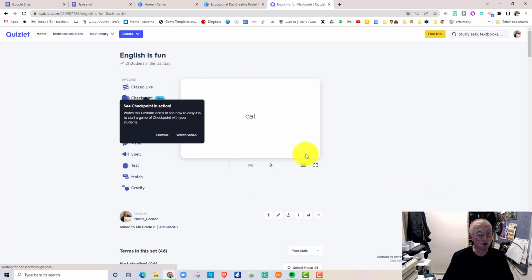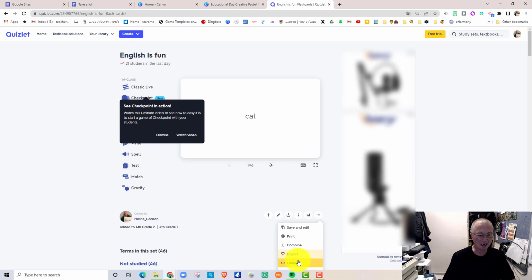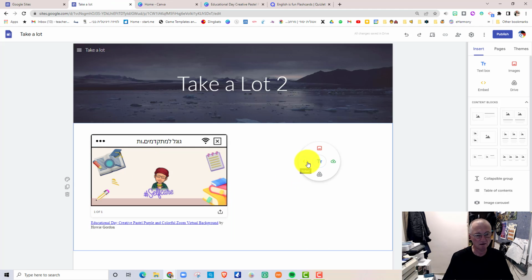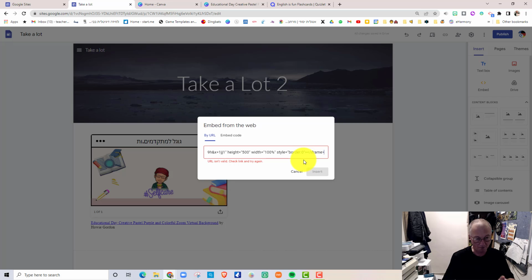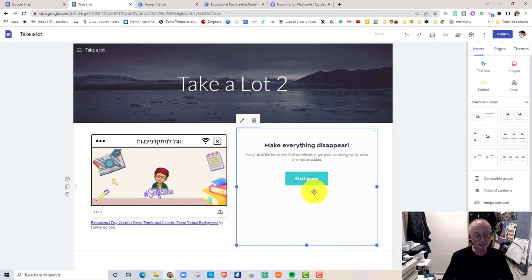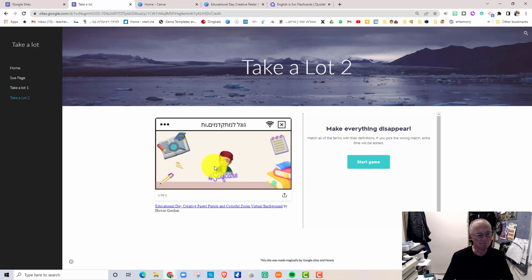If you remember, I'm asking you to look for embed. So I look for three dots. And I look for embed. Once I copy the HTML, I go back to my site, and I can double click embed. And obviously you don't put it here because it says that the URL isn't valid. So I cancel that, and I go to the embed code, and I put that in here, and I click next, and the Quizlet site happens to be in my site. If I preview it, you can see I've got the Canva presentation, or I've got the game.